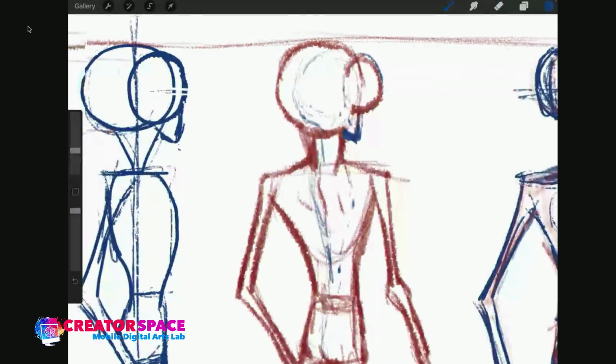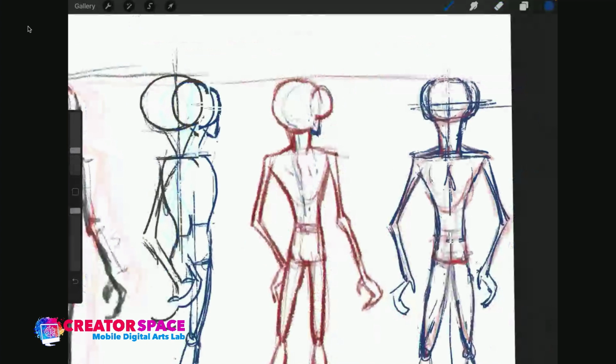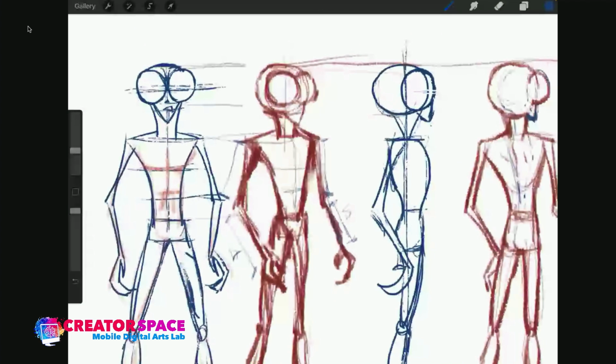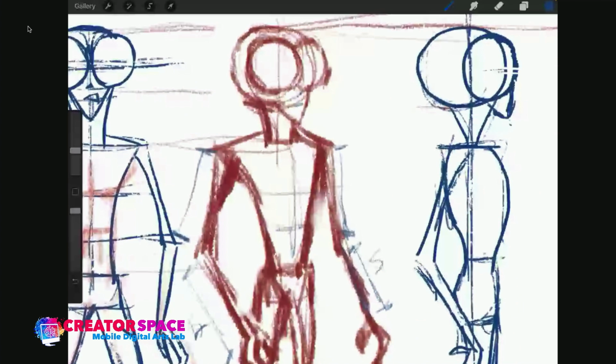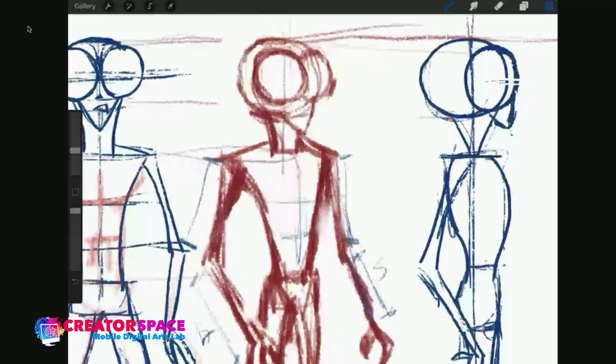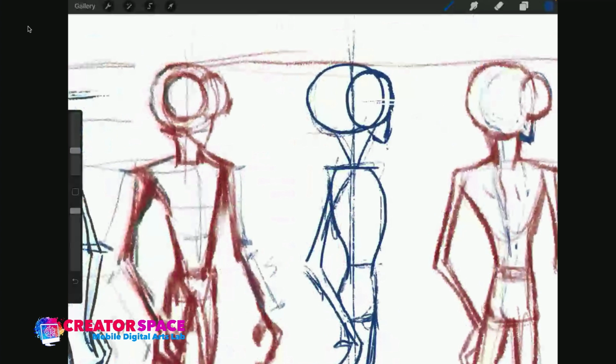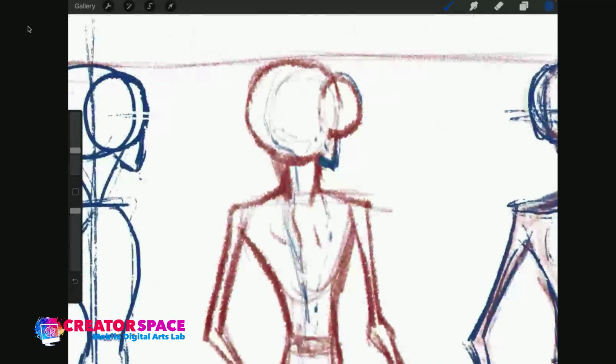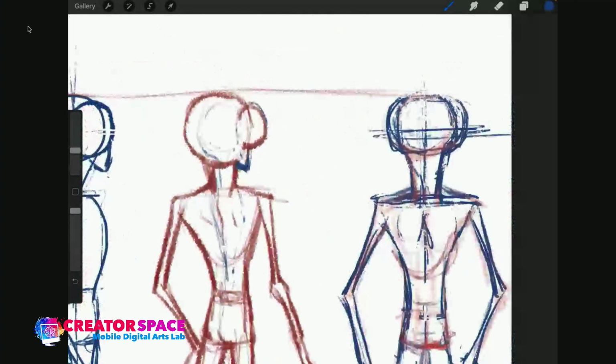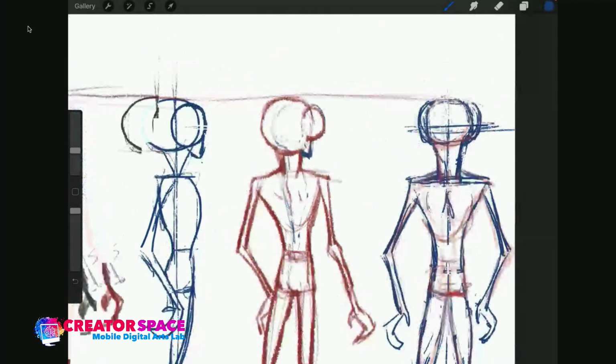And there we go, we've got our three-quarter view. You'd probably use this view quite a lot if you're doing the character in a comic, especially when they're talking or in some sort of communication with another character. And as they're reacting to another character, you'd probably see them a lot in this view. It's certainly something I would do anyway. That's maybe a personal thing. It wouldn't be something necessarily everyone would do.